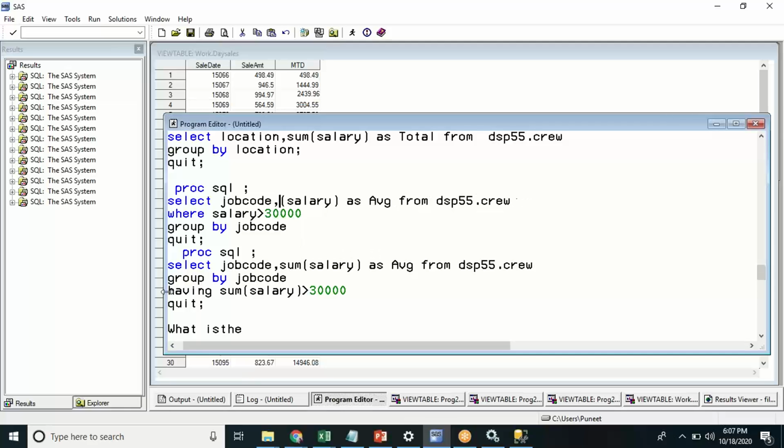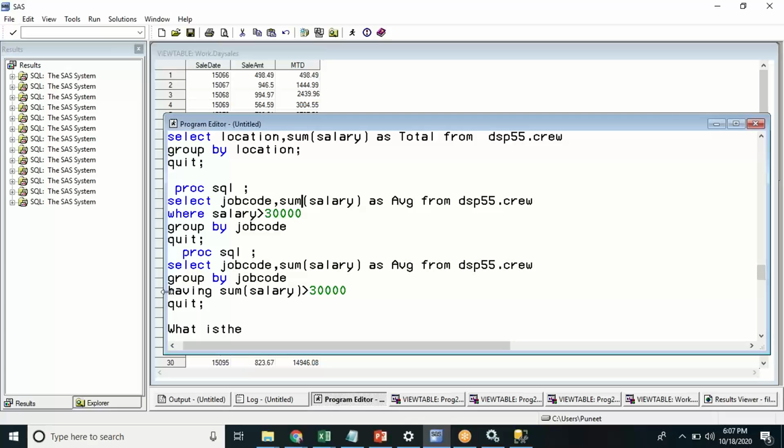These are the two queries that I have written. What is the difference between the two? How will this impact my result? Will these two queries have the same result or different results?